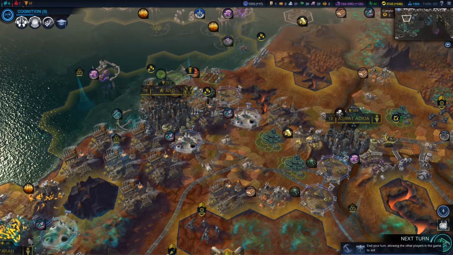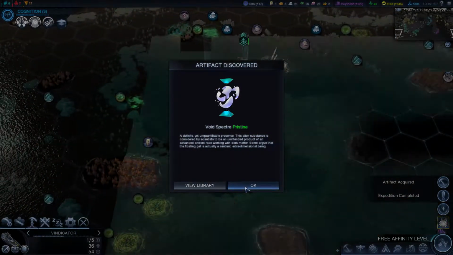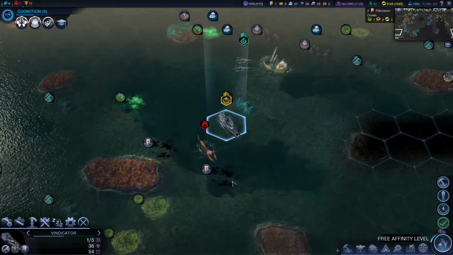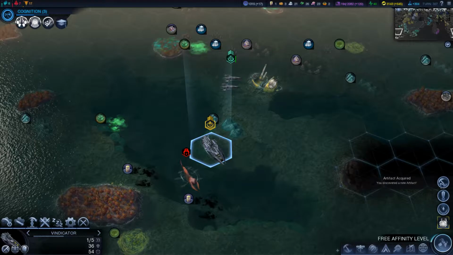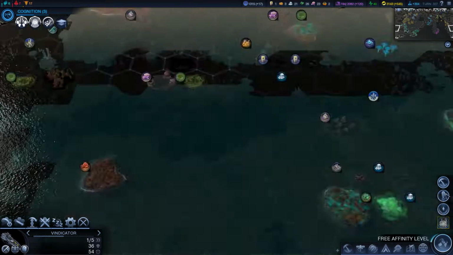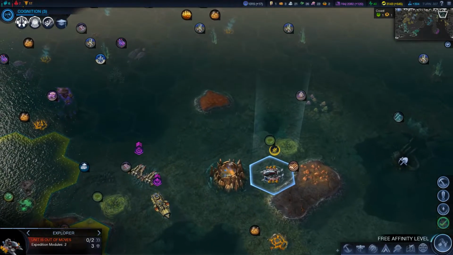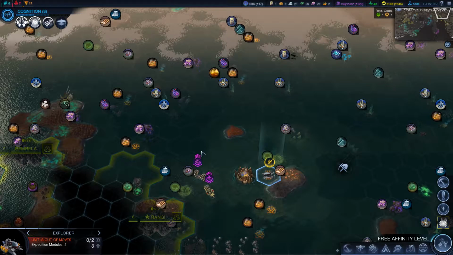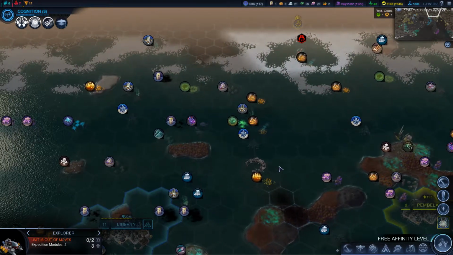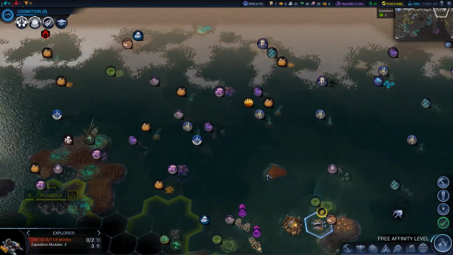Oh, really? Where did that come from? From the progenitor ruin? Interesting. We're looking for artifacts for this guy to dig up. I think we're just going to send him over to the sunken spacecraft.